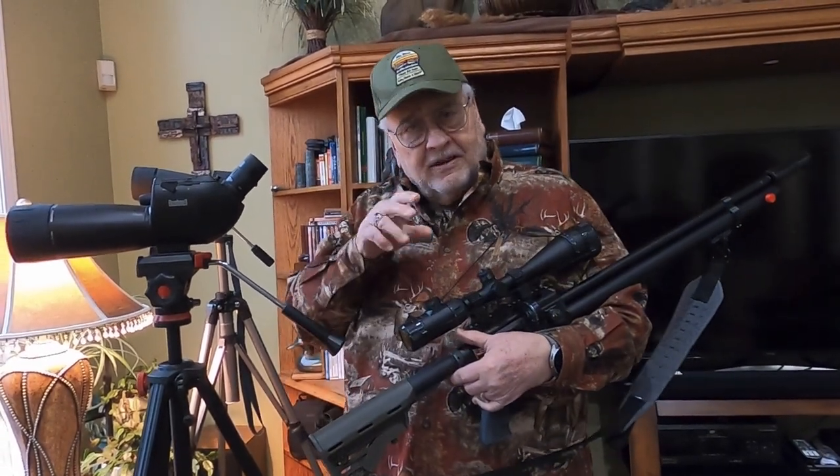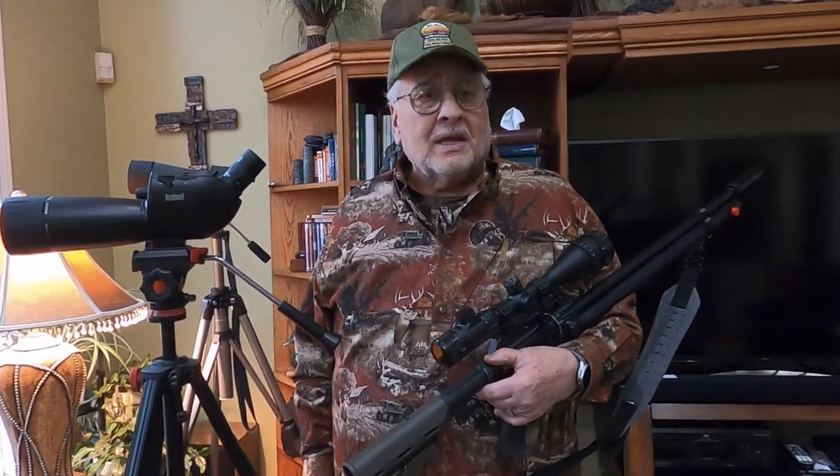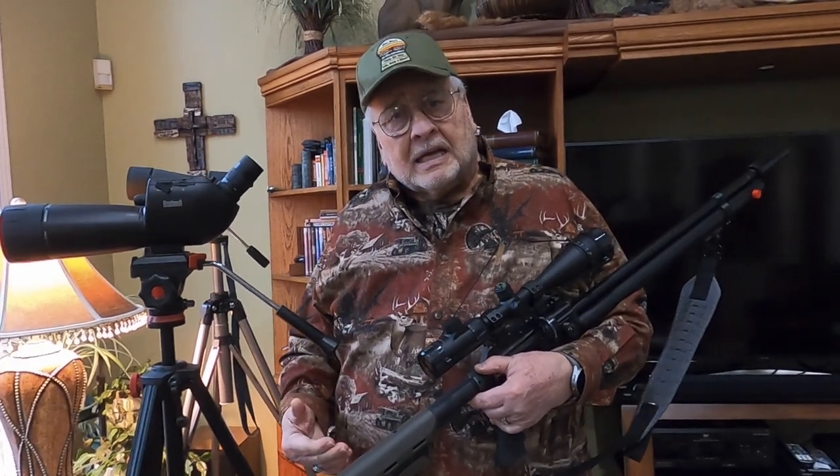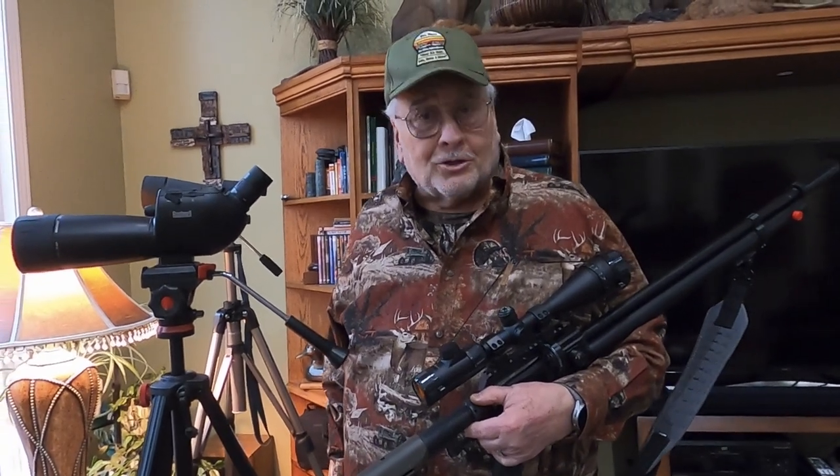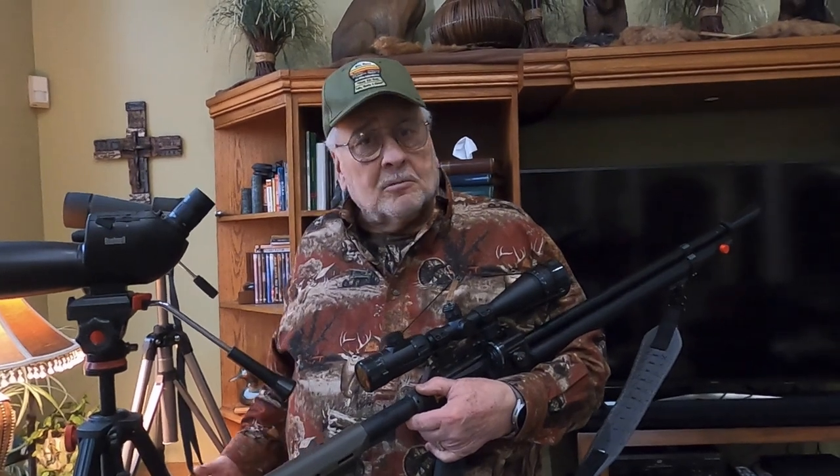This happens to be in my favorite caliber — that's .25. But my favorite doesn't have to be your favorite. The reason is it's really based upon what kind of shooting, what kind of neighbors, what type of critters you have in your backyard. There's no sense buying a large bore gun and then letting it just sit. I have that AEA Zeus .72 caliber, and it does more sitting than any other gun I have. But on occasion I get it out and it's ready for me.